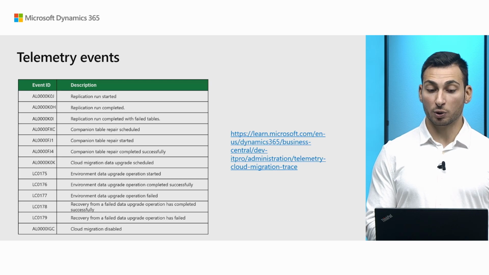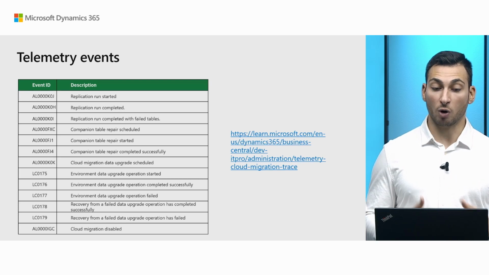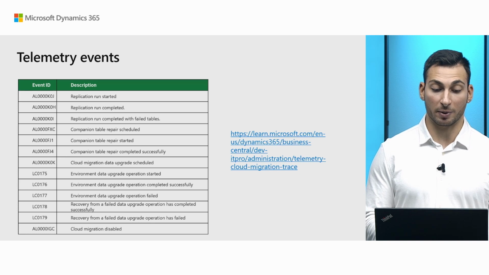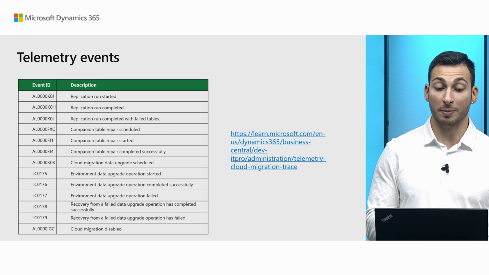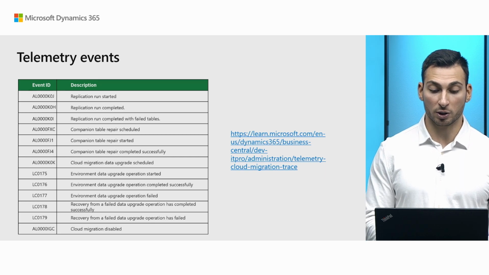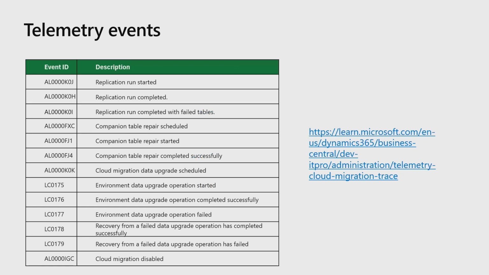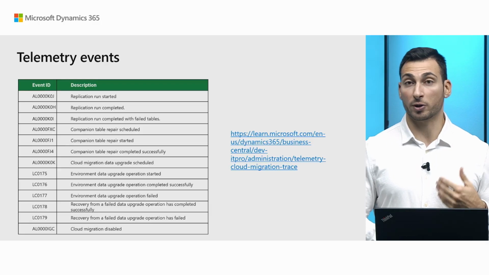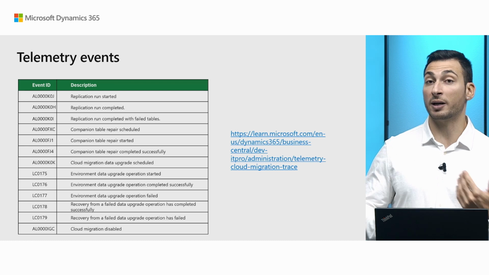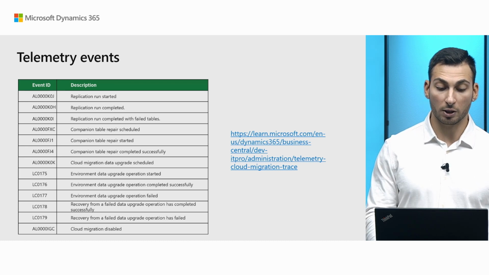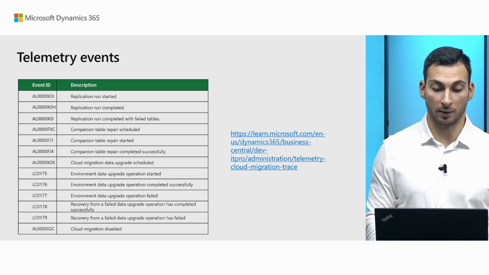And then when it comes to telemetry, I already said earlier what the requirements are to enable telemetry, but assuming you do have telemetry, we collect some of the partner-facing telemetry events in this table just for convenience, but they are also available in this documentation page. And as we can see, we capture pretty much all the important events that can happen throughout the cloud migration process, both when you're setting up cloud migration or starting the replications, completing the replications, or when any errors occur. So very useful as well to surface telemetry on your side.